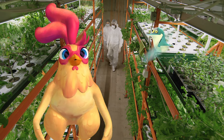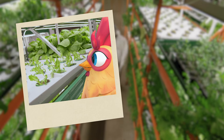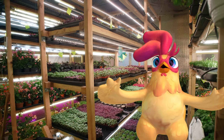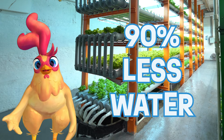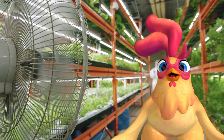So this is what vertical farms were like in the 2020s. Instead of growing crops on the ground, vertical farming lets us grow them stacked on top of each other to save a ton of space. Vertical farms also use up to 90% less water since the farmers can control the climate and recycle water used.